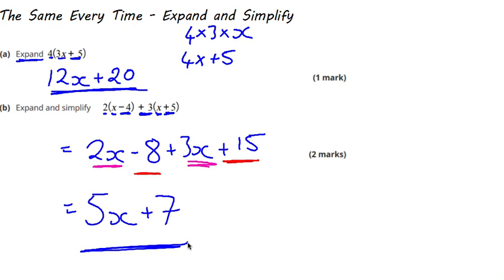Of course, some GCSE papers have a non-calculator part, in which case this would be a good non-calculator question. But if you can use your calculator, then why not use your calculator for this, particularly if you're not so confident with the negative numbers. So type in negative 8, add 15 equals, your calculator will say 7, but of course we need to write that with a plus sign, plus 7.